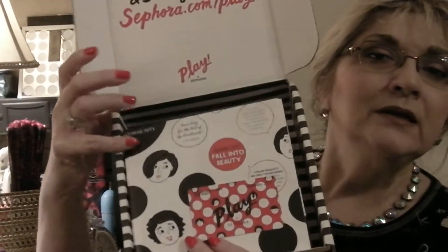You open it up as usual. It says 'Love, tips, tricks, and beauty hacks — sephora.com/play.' You have your little pamphlet that you get every month in your box with your 50-point Insider beauty card that you take to your Sephora. You make a purchase — can be as low as $10 — and you get an additional 50 points towards your Insider purchases, and that can really add up. I've gotten a mascara and several things and I really do like that.